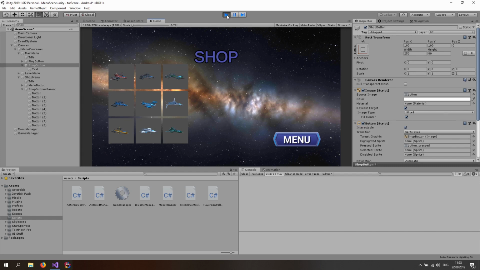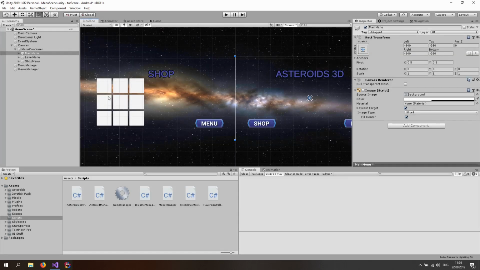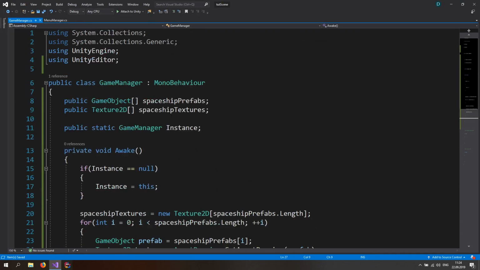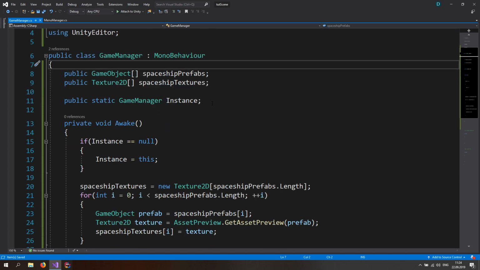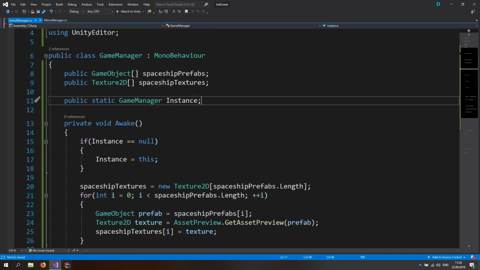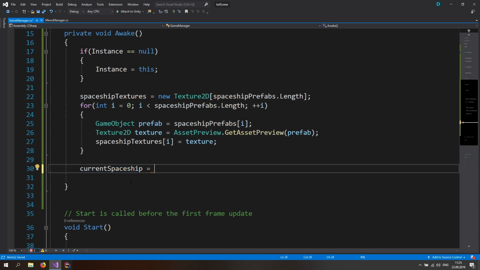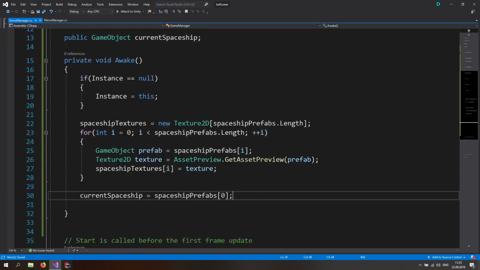Awesome. So let's now make these buttons work, and let's show a small preview of the spaceship right here that is rotating. To show a preview, we actually need some kind of reference to the current spaceship, and the best object to track the current spaceship is obviously the game manager, since this is going to be a don't destroy on load object, which is going to be able to load into all the other scenes perfectly fine without being destroyed. So let's make a public game object. Let's call this the current spaceship, and in the awake function this is going to be equal to the spaceship prefabs and 0 right here, just because we don't really have a save and load system, which we want to implement later in this tutorial series. For now, this is just going to do the work that we want.